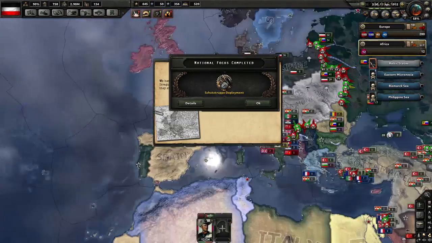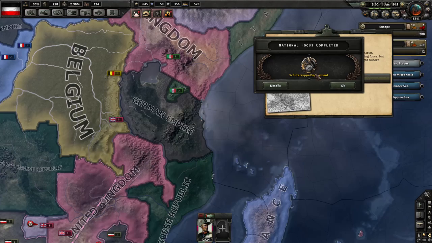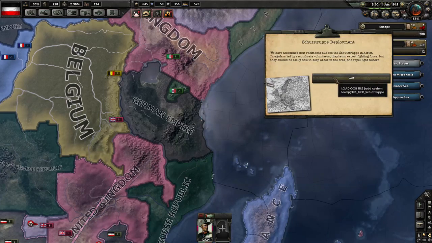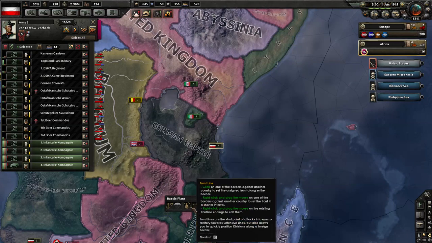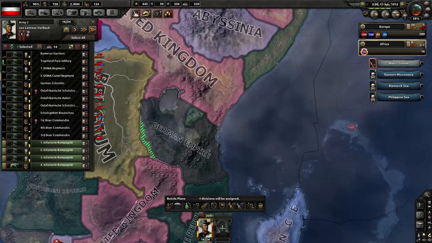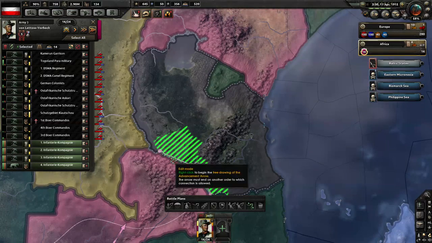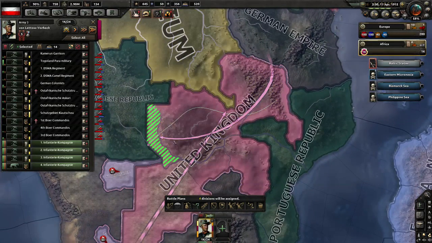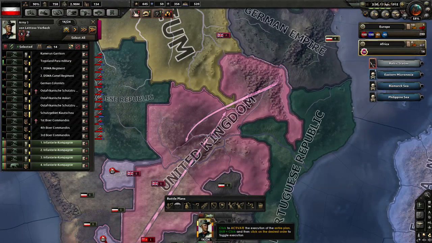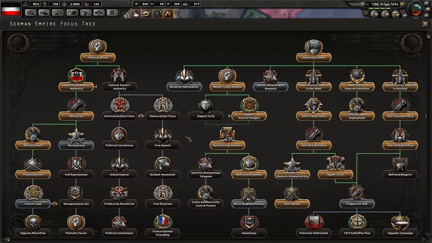Okay, we have also gotten the Schutztruppe deployment into Africa. Or, well, we will in just a moment. We got four divisions here. Now you guys are going to go on that little front line there. Now I'm going to tell you guys to push down south. And Portugal just joined the war.